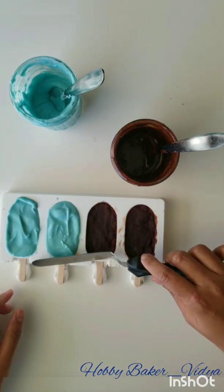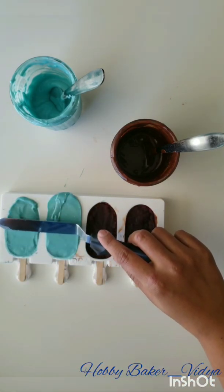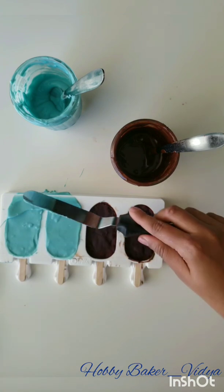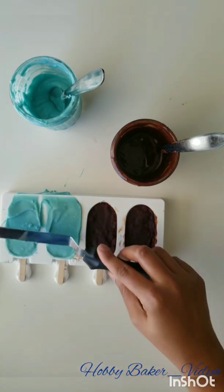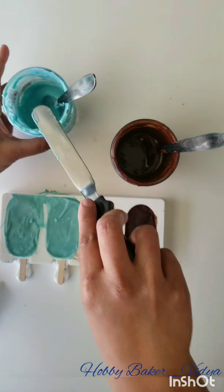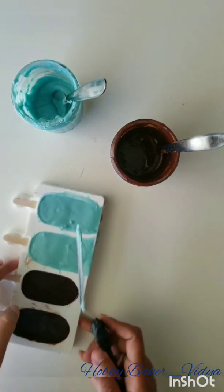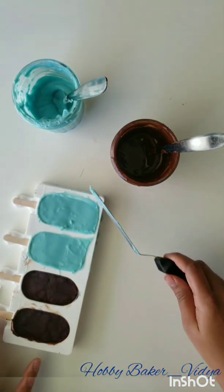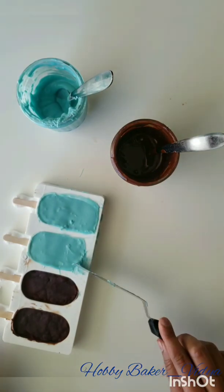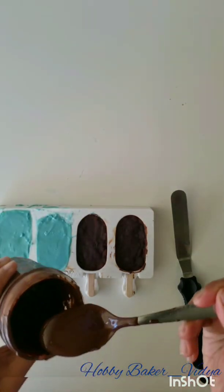I'm using an offset spatula to clear the excess. Gently clear off the excess. I'm clearing off the excess from the top of the mold now. If there are any cake crumbs in the candy melts while clearing it off, don't put it back into your container. That's going to spoil your candy melts. We have to be really quick while doing this, otherwise the candy melts will harden very fast because we've chilled the dough and even the mold is cold.